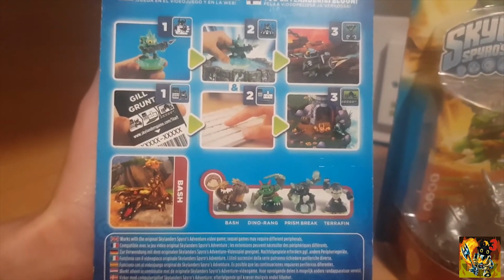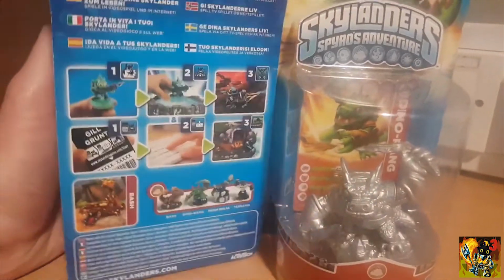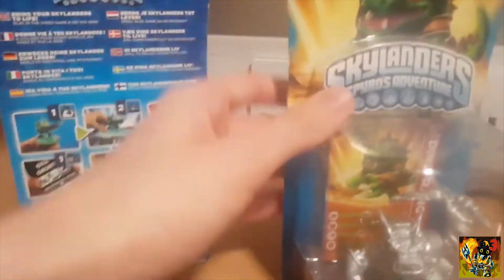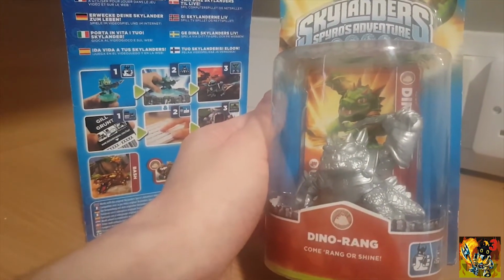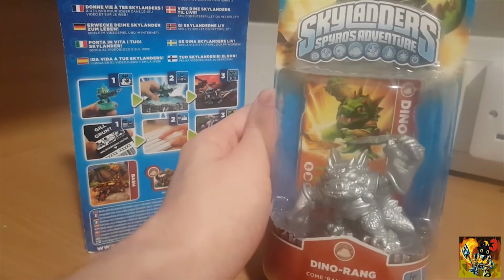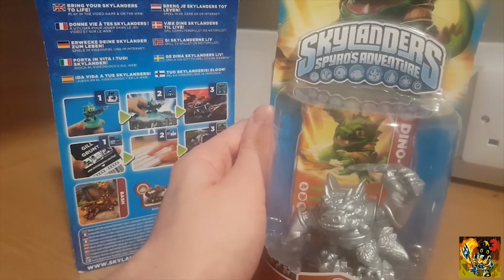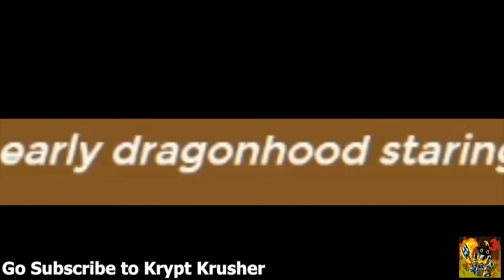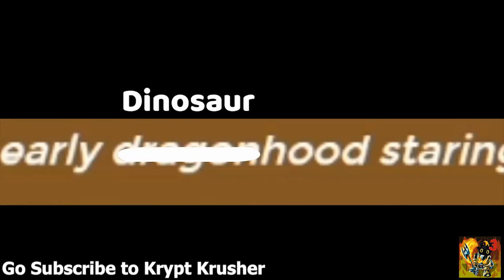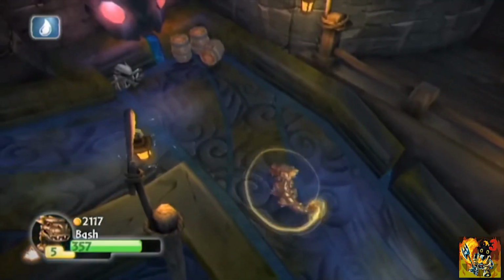And we have all the other Earth characters right now. Ironically enough, one of the other Earth characters is right beside Bash here, in the form of the silver Dynarang, looking absolutely glorious. We have his catchphrase, "Come Rang," or shine, because as we've learned through the gameplay, this guy is all oriented around his excellent puns, and of course being the Earth Dragon. For some reason, the writer of this biography kept on saying dragon instead of dinosaur. Like, come on guys, you should know your own Skylanders.